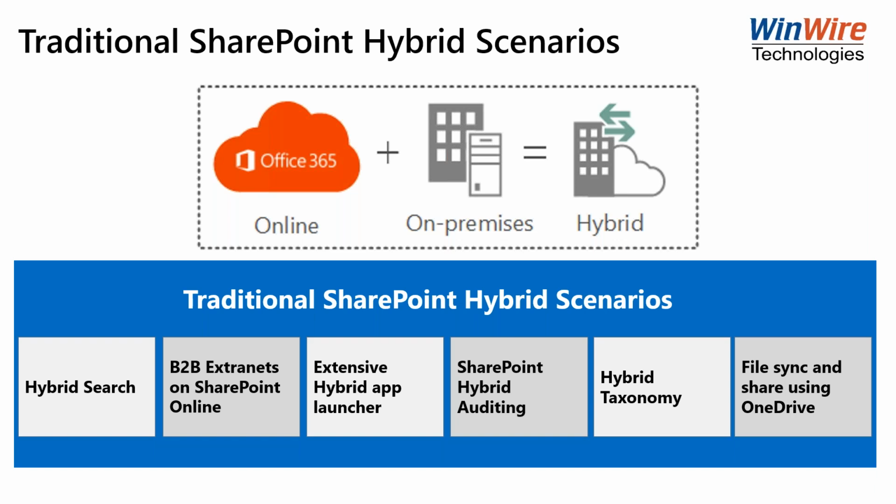This has been a very highly used scenario in hybrid implementation. The very next scenario I have seen many of our customers adopt is having business-to-business extranet portals running on SharePoint Online. I remember setting up an extranet on SharePoint on-prem took a hell of a lot of time. In a 2010 environment, I used to do that. You would end up extending the web application and all that additional activity. You would have to have a separate authentication mechanism to manage the external users.